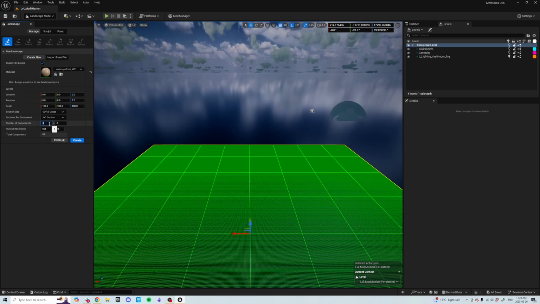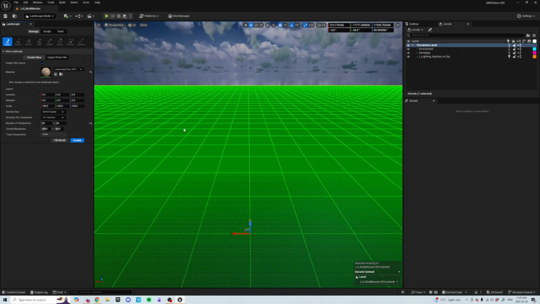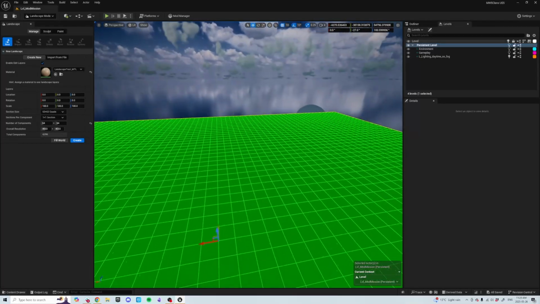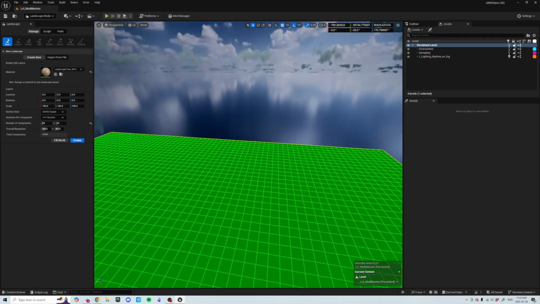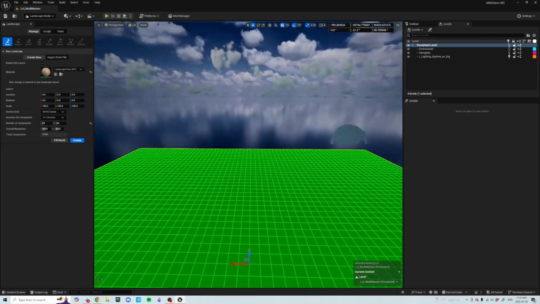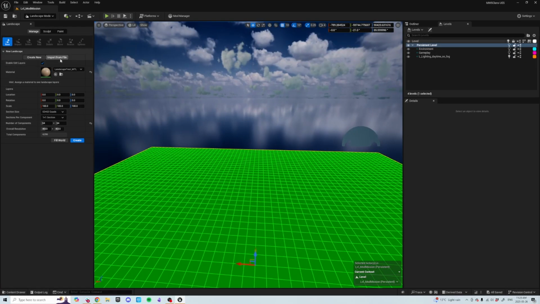Now, if you are not importing a file, then you're going to want to select a general number of components. So I just do 64, and that should give you a good starting base. Now, do not hit fill world. That is something separate. Hit create, and that will fill this in with just a flat landscape. But like I said, we are going to go with a height map.